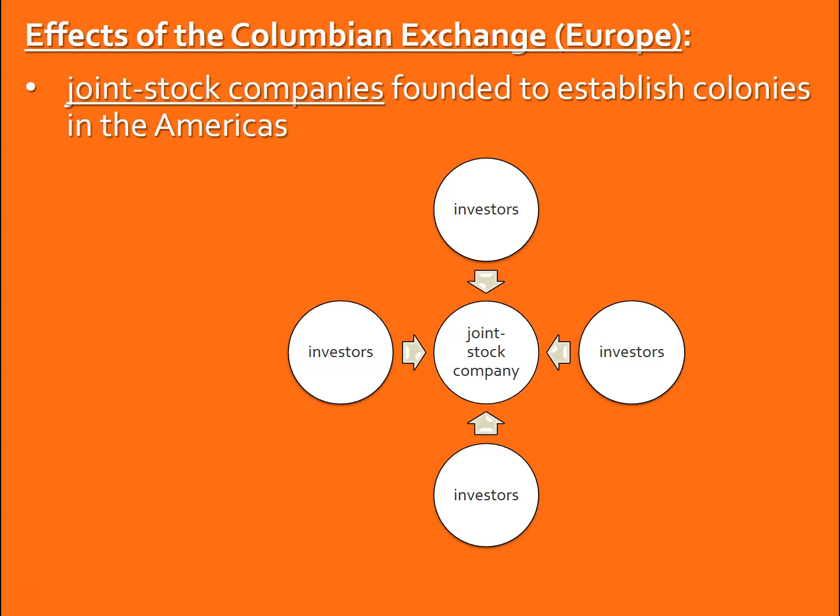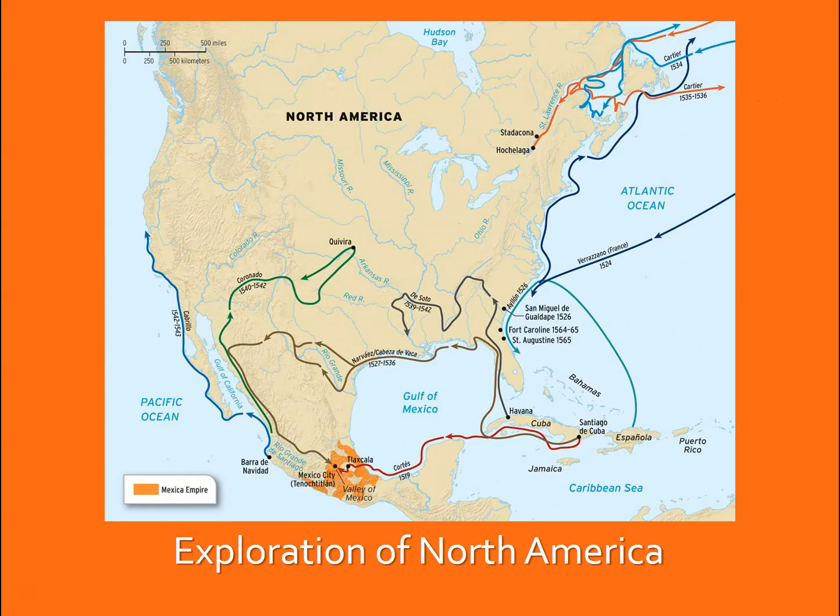And these joint stock companies are going to be the key to establishing several colonies across the Americas, including Jamestown, which we're going to talk about in a later lecture. So here are your explorers heading off all across North, South, and Central America. Again, you don't have to remember all these names, but we are going to look at some of these later on. Like we'll mention Jacques Cartier with the settlement of New France in a later topic. But this is where it all starts. With these Europeans exploring and conquering comes this Columbian Exchange.